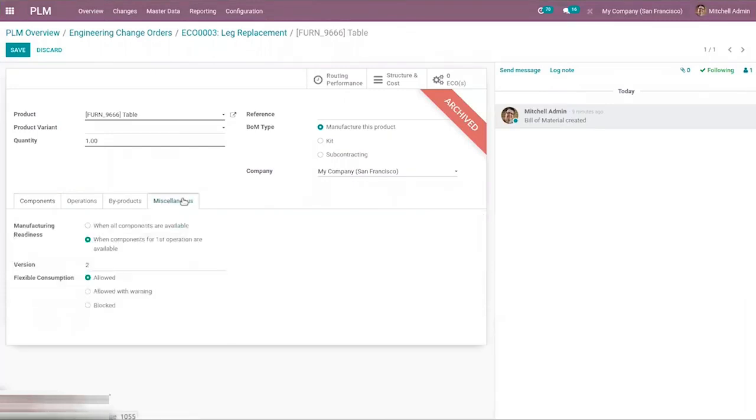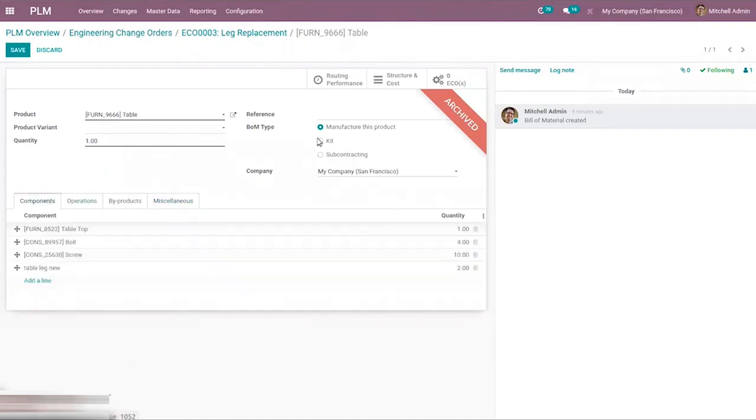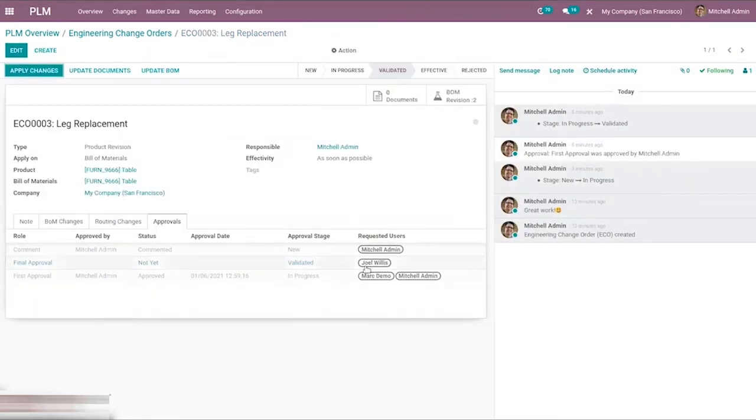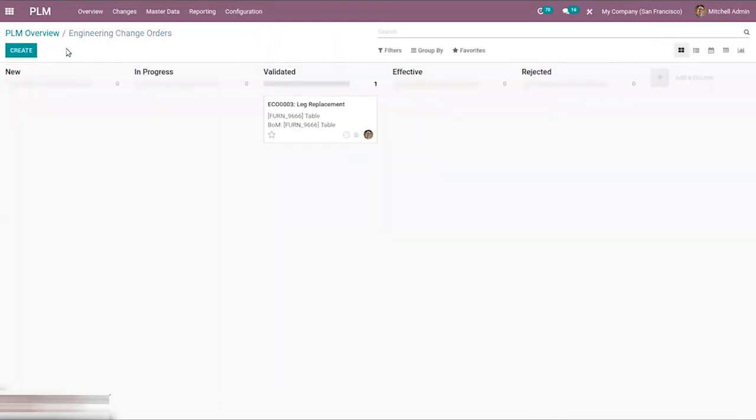Now under miscellaneous, you can see the version is 2. So this is the second version of the bill of material. And after that, you can save this. And here, when you come back, if you want to remove this approval, you can just come here and edit this stage.